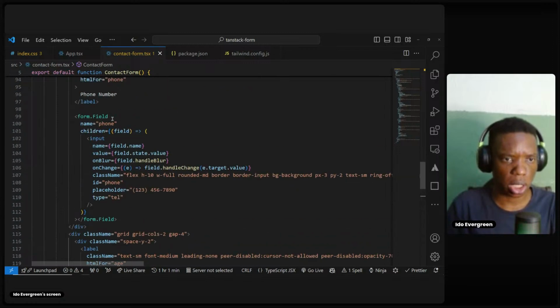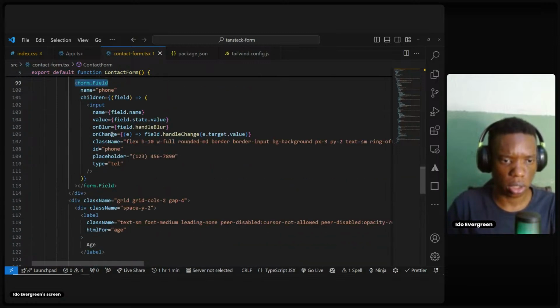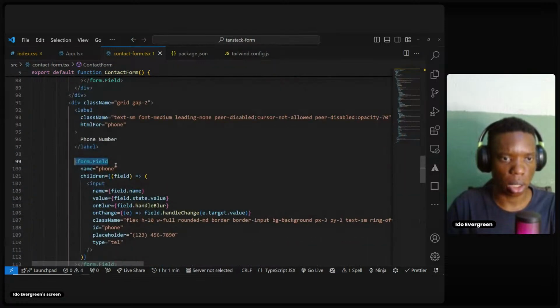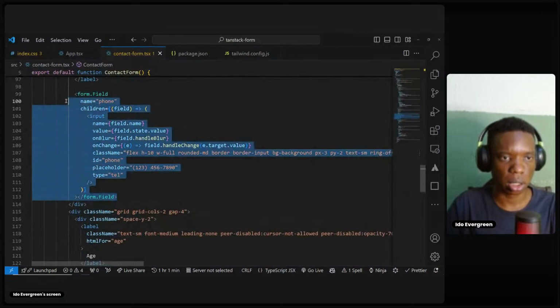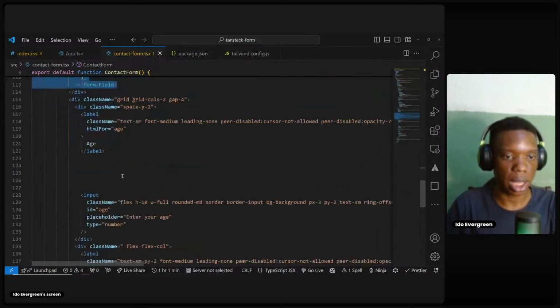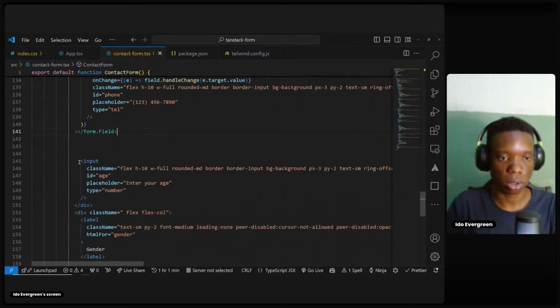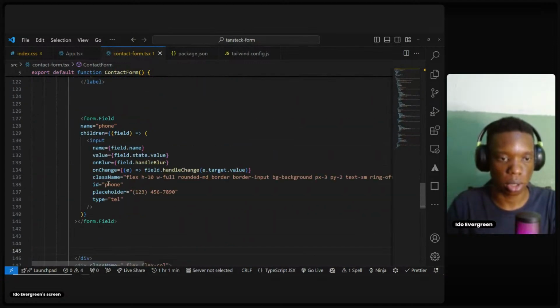So we are also gonna do this for the age. I don't want to do this manually. Let's just copy and paste again so we save time, because we've spent almost more than an hour already on this stream.